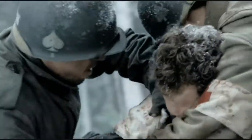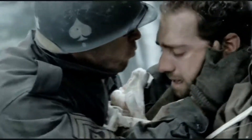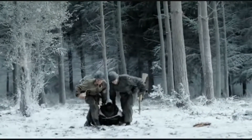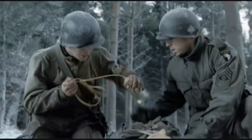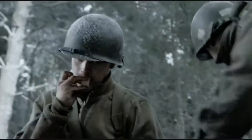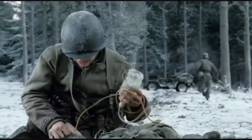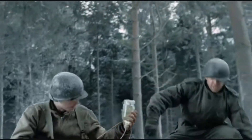Doc, we've got to get the hell out of here. Save with us! Doc, we've got to get the hell out of here! Stop. We've got to stop. All right. Take the plasma. Look, I'll get you another purple heart for it. Give us a hand! I got your ride, Doc!